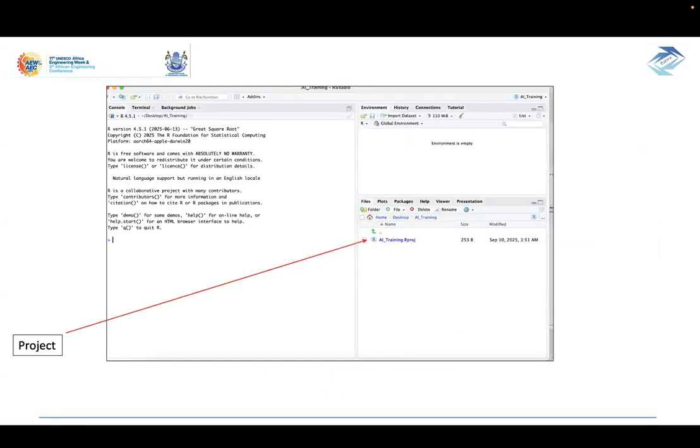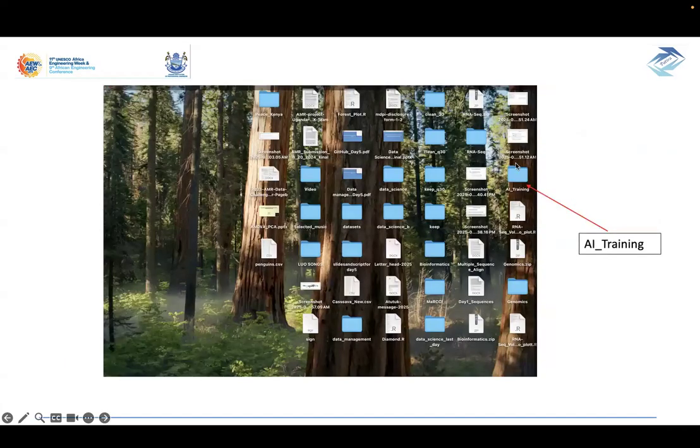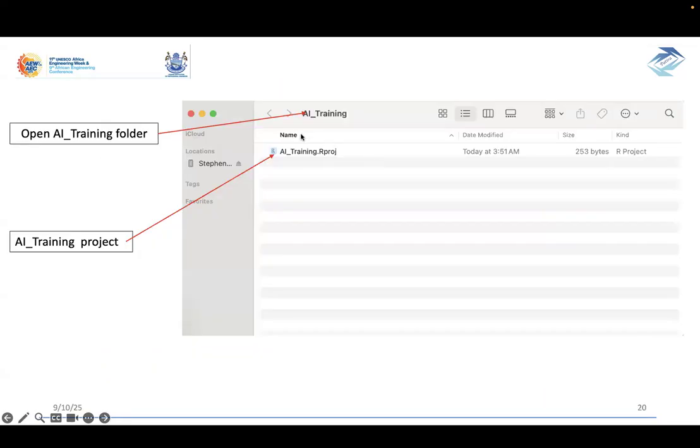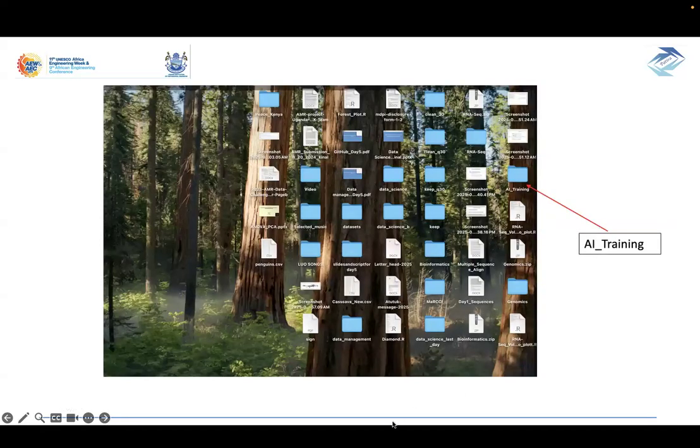After creating that, it will kick you back to the R Studio. It will look something like this. And most of the time you have only 3 windows. Go back again and do what we did so you can have the 4. And then when you go to your desktop, you'll see that there's a folder that has been created. So I created that folder and I named it AI_training. And when you open that folder, you will see that AI_training.r project will be there. Okay, so we're going to go back to R Studio. We're going to do this together.